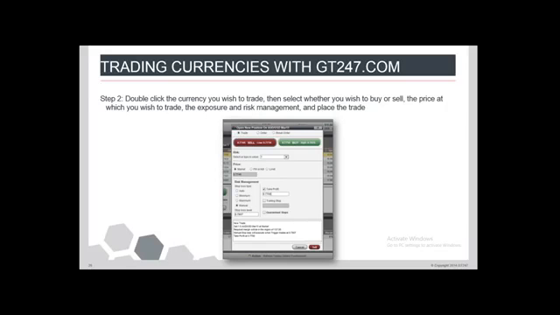And when you double click and wish to trade on this currency, a trade ticket will pop up, such as the one on your screen right now. And just to go through some of the particulars on this trade ticket, you've got the sell and the buy icons. And if you were to buy, you would buy at 0.7750.